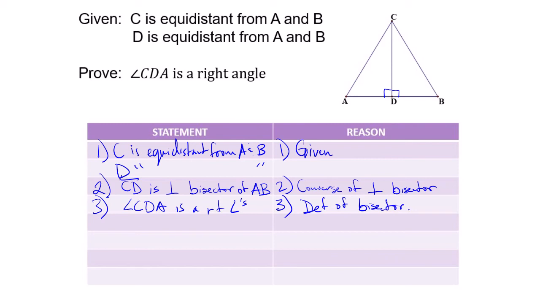So we didn't use D as equidistant from AB. We could have used that to say that if D is equidistant from A and B, I guess we kind of already knew that, it was a segment bisector, so that means it would have to be equidistant from A and B. But we could also say that D is on the angle bisector, right, of ACB because it's equidistant from both sides. So I guess that we could have said that.